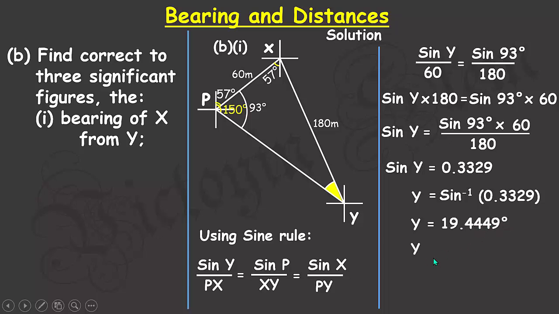19.4449 degrees. Now, for me to find y, the approximate value of y to three significant figures, the first most important figure is 1. The second important figure is 9, and the third most important digit is 4, the first 4 after the decimal. The second 4 after the decimal is less than 5, so I'll round it down, it becomes 0. So I'll be left with 19.4 degrees. Had it been 5 or more, I'd round it up, it becomes 1, and then I'd add it to 4. But because it's less, it becomes 0. So this is my value for angle y.